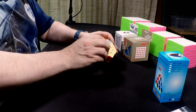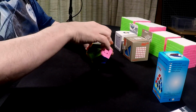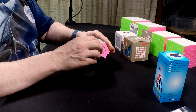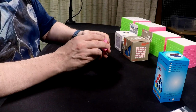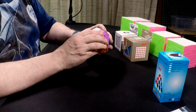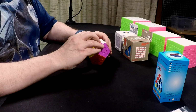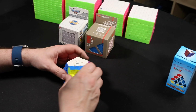However, I bet this could be helped with break-in and lube, maybe, because it's really dry right now. I don't feel any lube in here at all. So we'll have to see. But I was curious. I wanted to see what it was. And what may happen, yeah, it's really catchy. I think it's even catchier than the YuShi Little Magic.